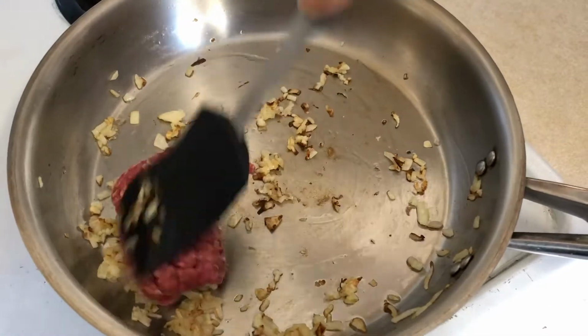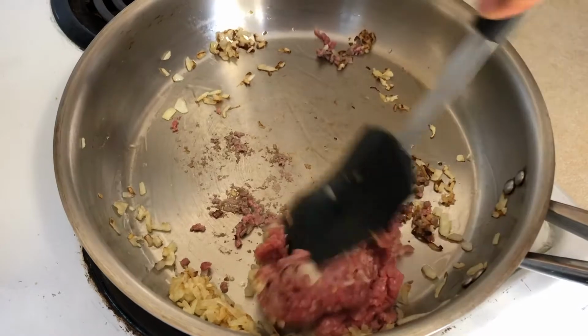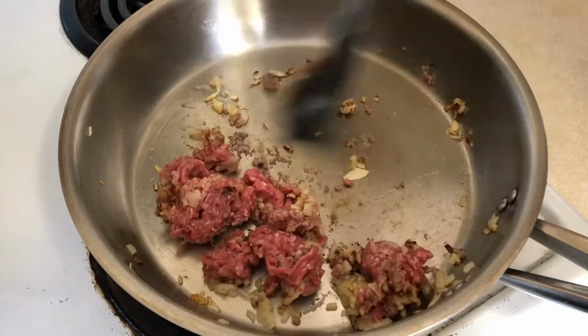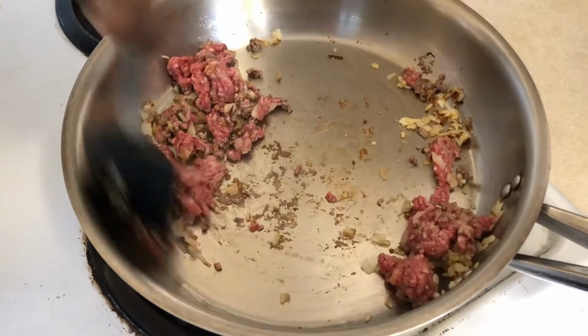So now add in the ground beef. This is a perfect amount for one portion of this recipe. You can easily quadruple, double, or times 10 this recipe and use the same ratio. It's going to be delicious every time.